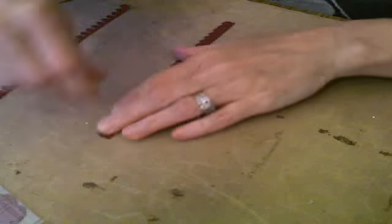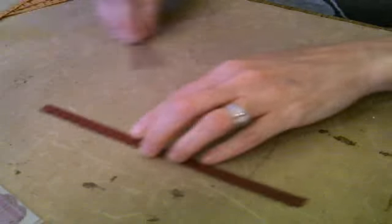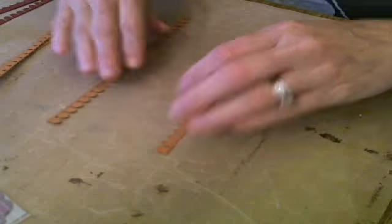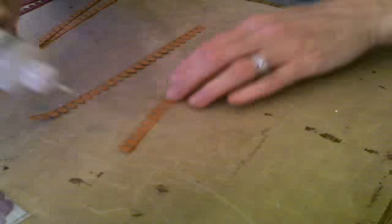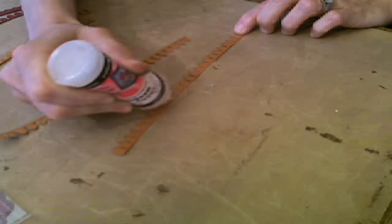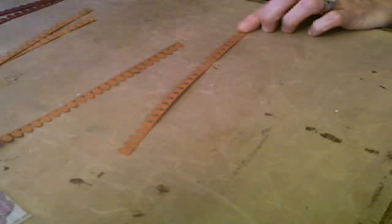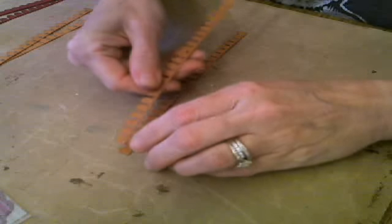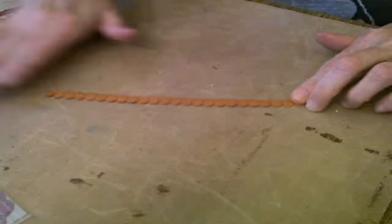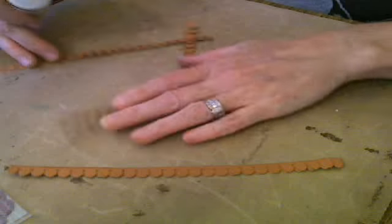All you need to do is stagger your petals — see how that's staggered? The burgundy one for this project is going to be my three-strip flower, so I'm going to start with a different color. I'm going to make two small flowers first — just run the adhesive up the strip here. The Glossy Accents is awesome — it dries fast, it dries clear, so if you get glue anywhere you shouldn't, you're not going to see it anyway.